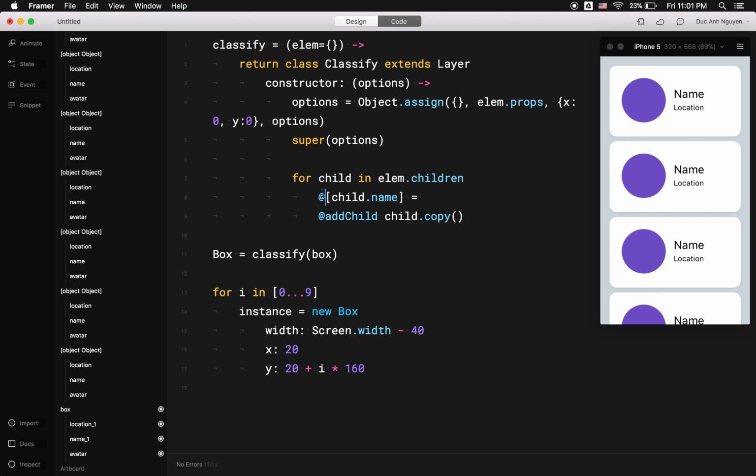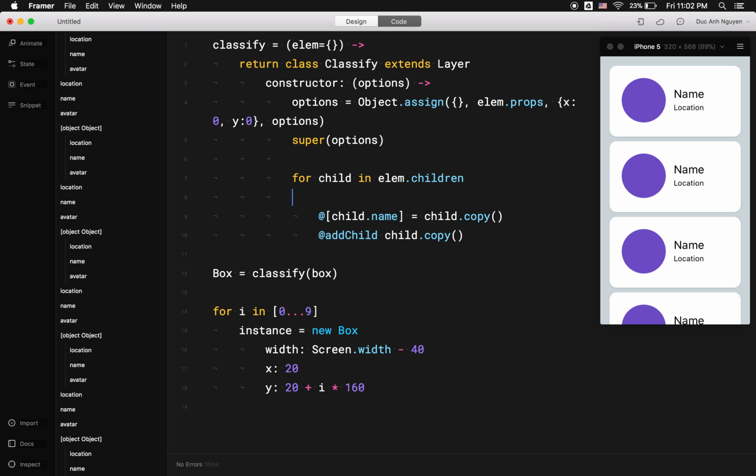So we're gonna create a new property that holds a reference to the new copy here. Whoops, look what happened there. A million of this because we're doing child.copy twice. So really, we actually should make another one.